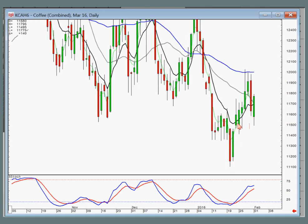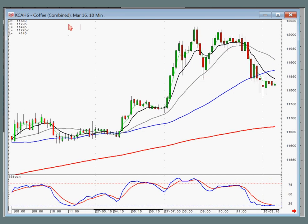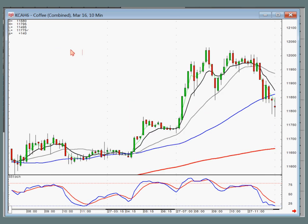This is coffee. Buying coffee here in this area. Where was our first target? Up here at the 50. So when it got up here at the 50, and it's gotten up there pretty fast, and it's at an obvious place that other people would be looking to sell it, then I flip to my 10-minute chart. If this was the level right here, that was the 50 on the daily chart, and I start seeing it do this, yeah, I can start taking some profits. So I might close out half the position to see what it was going to do at the T-line. When it started trading down below the T-line, I'm out of the trade.